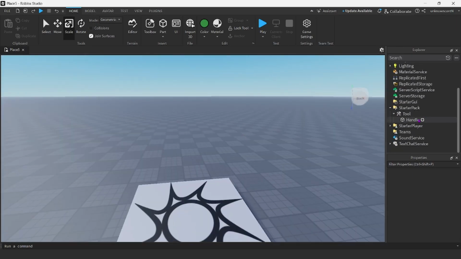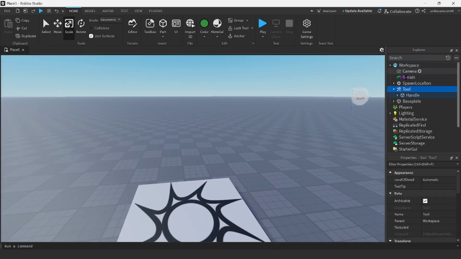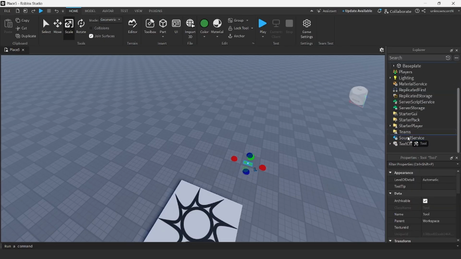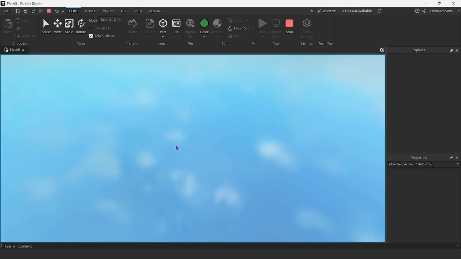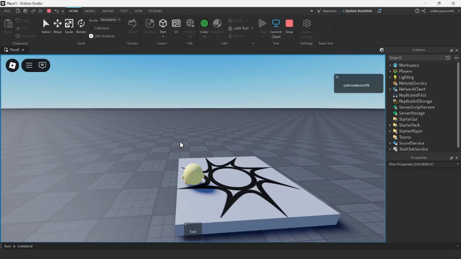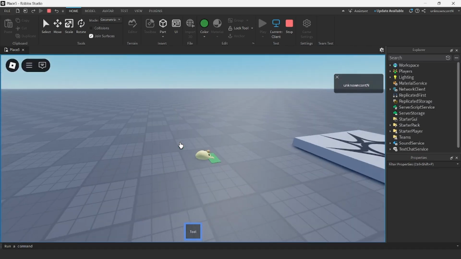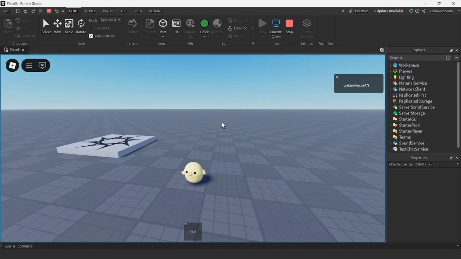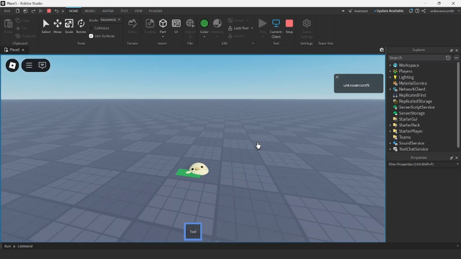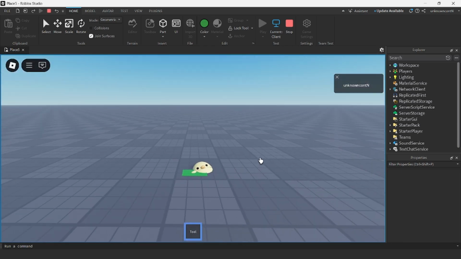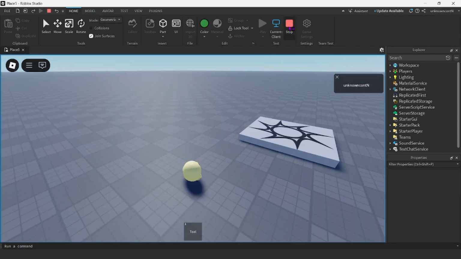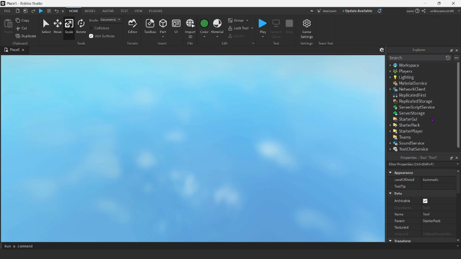Now, the next thing I want to go into is a problem that a lot of people have whenever they make a tool. Normally, if I go ahead and place this tool back into my StarterPack and start this up again, sometimes a lot of people will equip their tool that they just made and they'll teleport into the ground just like that, and they don't know how to fix it. In my past videos, I've had a lot of people come to me: hey, my tool is teleporting me into the ground. What do I do? How do I fix this? It just happens all around. So let me explain it.